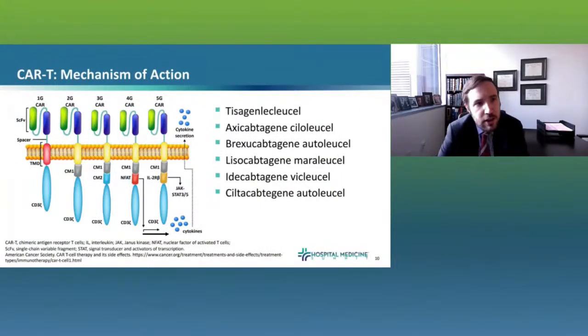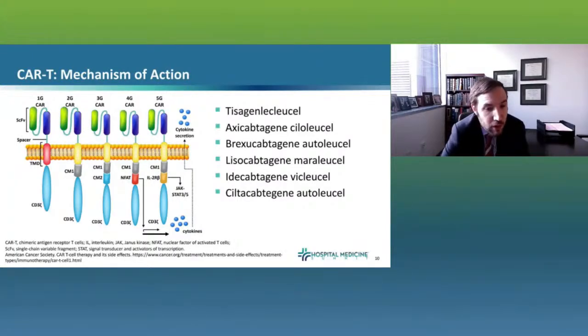CAR T, we all hear about it. Chimeric antigen receptor T cells. This is exciting stuff. Again, we talk about an explosion of immune therapy over the last 10 years. CAR T over the last 3 years has really been a very exciting thing to watch. Just to describe this in a nutshell, these are T cells that are taken from the patient's body. We leukapheresis them out. And the way I describe it to patients is we're taking their T cells in an effort to train them, or more appropriately engineer them, to attack the tumor in a more targeted fashion.